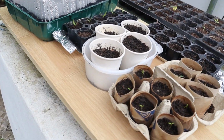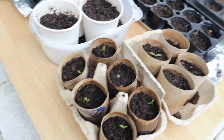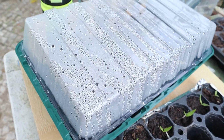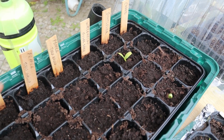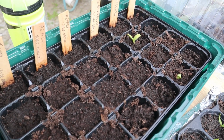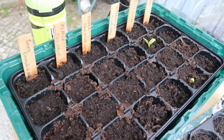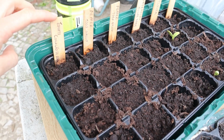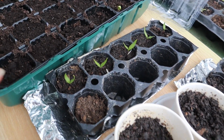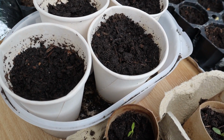So here we have my planters of seeds that I planted a while ago, in all kinds of shapes and sizes, and some have already been planted out, as you can see. Some are under this cover. Let me just take it off. Here we have some chard, sunflowers, watermelon, which is one variety that can be planted a bit earlier, and then 2 kinds of pepper varieties, which we have never tried, and 1 tomato variety. Then here we have a row of yellow peppers. These are all tomatoes, different varieties, some cherries, some curacao de boy.